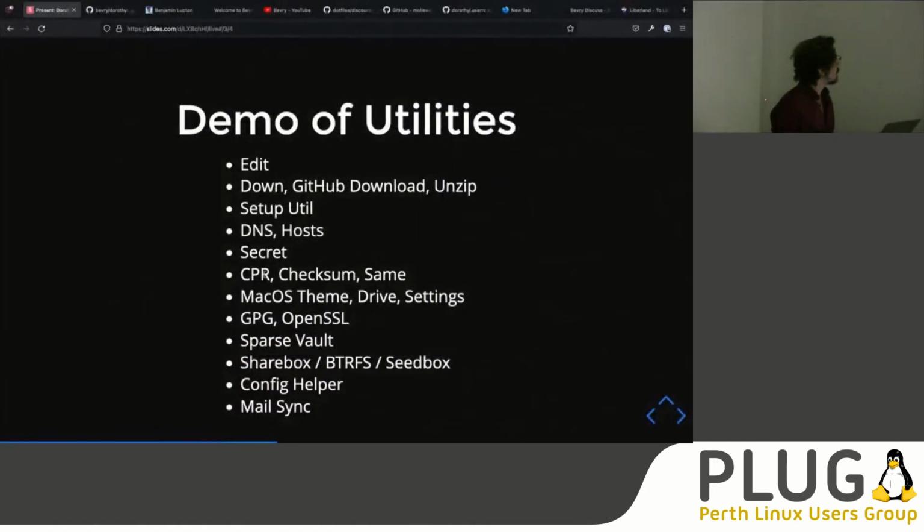Secret, we kind of communicated about that. CPR is good for doing rsync or copying files with verification. Either a huge terabyte of data from one hard drive to another hard drive, it's got you covered. It also detects what tools you have available. If you're doing a certain operation, it'll say, hey, rsync is probably the way to go, you probably want to install rsync. And it'll also avoid certain issues with that.